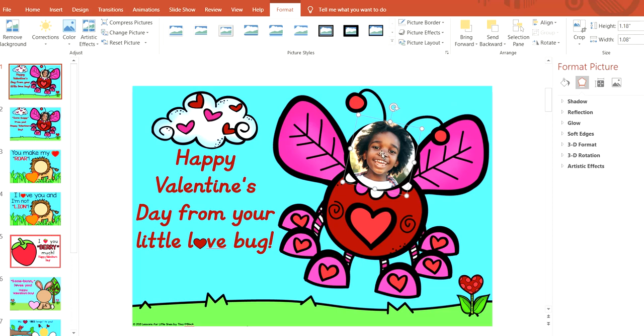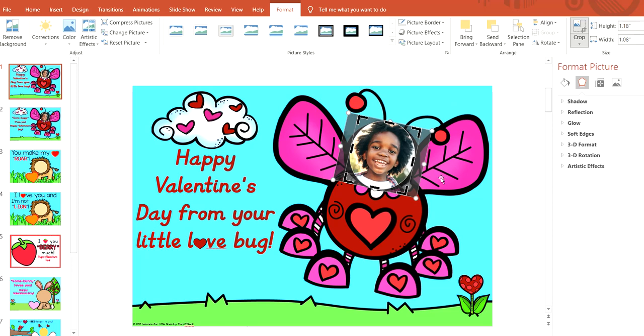However, you may want to change it a little bit. Like for this one, I just want their face to show. So I do have to do some further cropping on it. So what you do is you make sure the photo is still selected and you go up to crop, and you hit that crop button. And you'll notice that those black cropping handles come back on as well as the white resize dots.